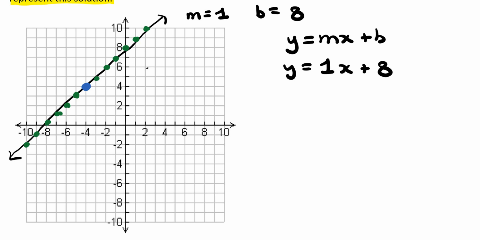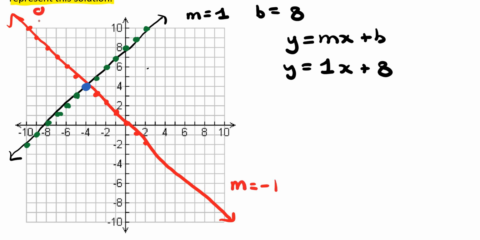Okay, and then we go back to that intersection point, and we can now find a slope of -1. So just go the opposite way. Now I'm not going to draw every single point there, but I think the concept is clear. And then if I want to find the equation of that red line, we know the slope here is going to be -1, right? So this is a negative slope because the person is going down the hill. And we also know that the y-intercept is actually at the origin, which is 0, 0. So this equation is a little bit easier to solve.